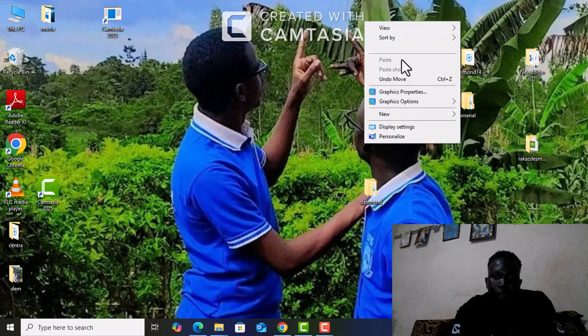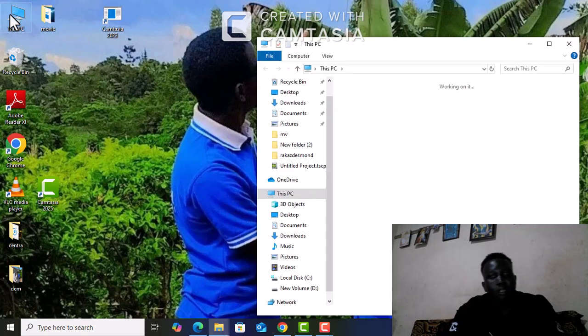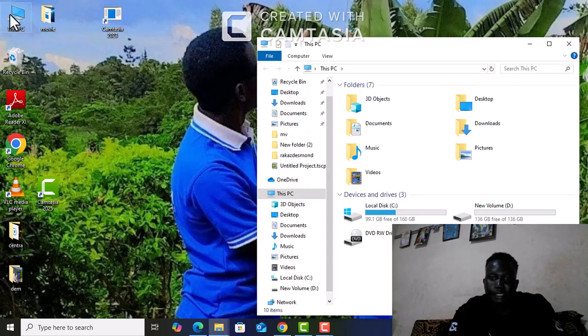But the basic one you can also know, there's also another way you can see. I think always when you open a laptop, there's that icon written This PC. You first open This PC. It gives you more information and more clarity. Here you can see the storage of the computer, the storage on which the Windows is, the storage of your hard disk. Like mine here, the computer I'm using, the storage where the Windows is is 160 GB, as you can see here.